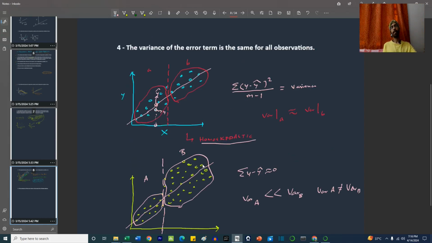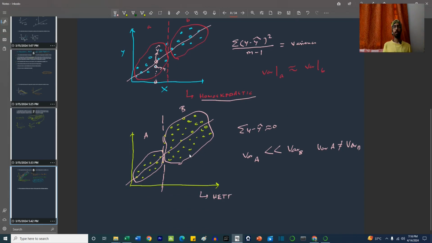So this kind of data will be called heteroscedastic. This is homoscedastic with a C. So this will be called heteroscedastic data, and the phenomenon is called heteroscedasticity, right? Here the phenomenon is called homoscedasticity. The assumption itself is termed homoscedasticity.